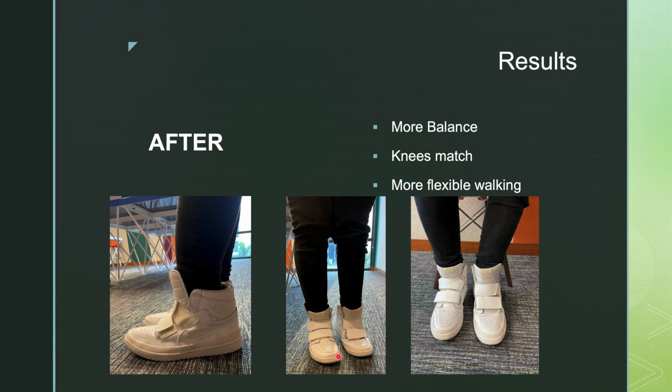And here are the results after. As you see here, the left foot is completely flat on the ground and gave him the balance he needs. His knees are matched. We're going to show this on the videos right after this slide, and he has more flexible walking, smoother walking, and we're now going to show the videos for the case.